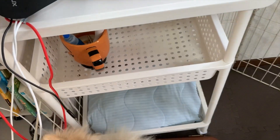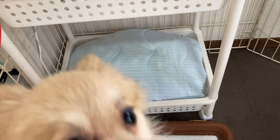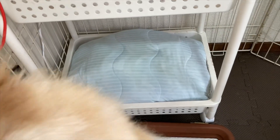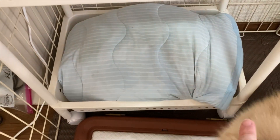So this is Momo's bed. She chose this place by herself — this was just a regular old shelf, and she kept coming to this bottom shelf and just laying there. So we decided to make this shelf her bed. It's pretty funny, but she chose it. She's got this special cool sheet, no towel, and underneath you can see she's got the pillow. And that's how we keep them cool during the summer.